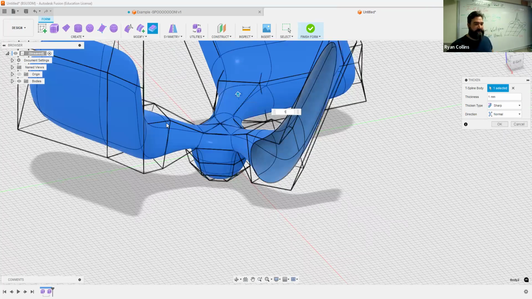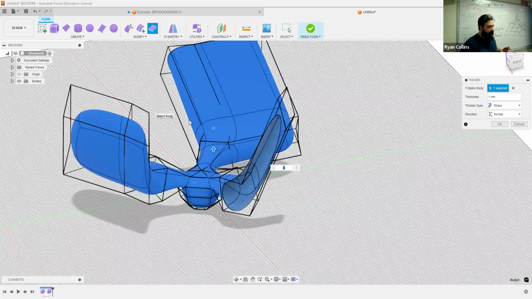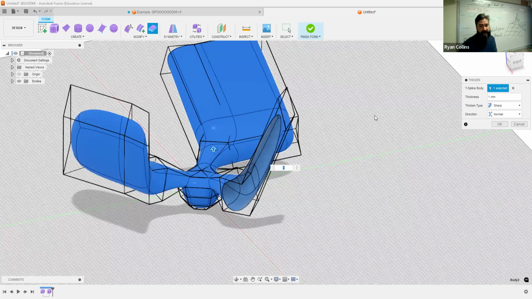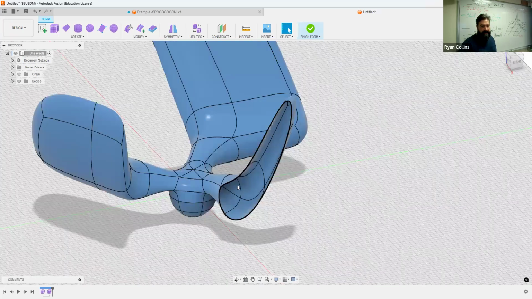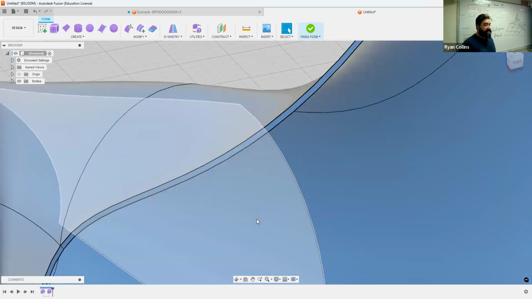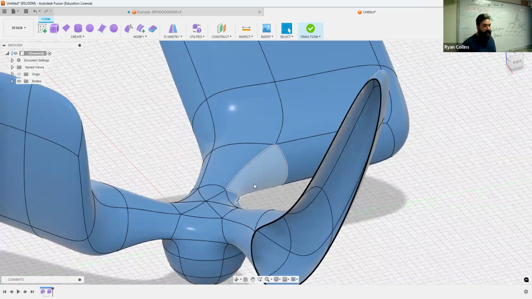Now, right now, it's showing me this weird box around it. That's just showing me a more simplified visualization of what it'll look like thickened, because I'm working with it being rounded. It's showing this to me in more directional terms. So you have edges. You can either do a sharp edge, round edge, or you could even do no edge if you really wanted to. We'll say sharp edge, see what happens. So now this object actually has a thickened edge. So now this technically could be printable as a hollow, albeit weird, but hollow solid object.